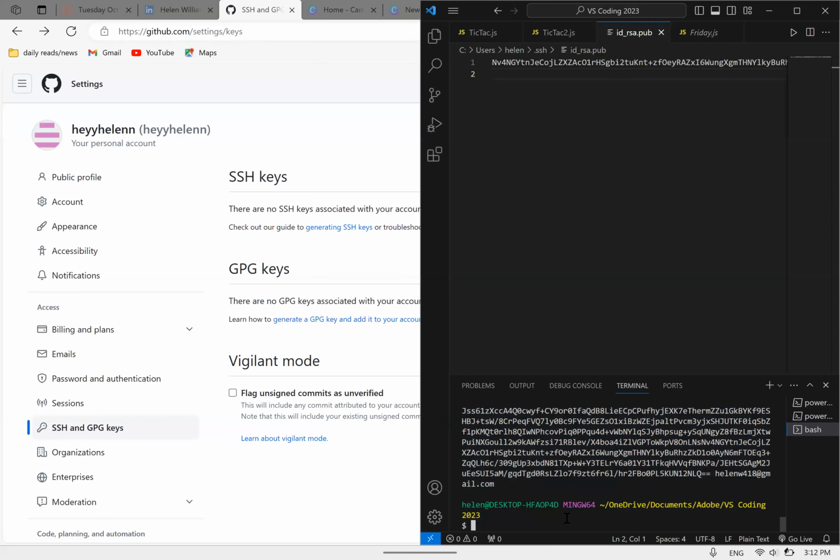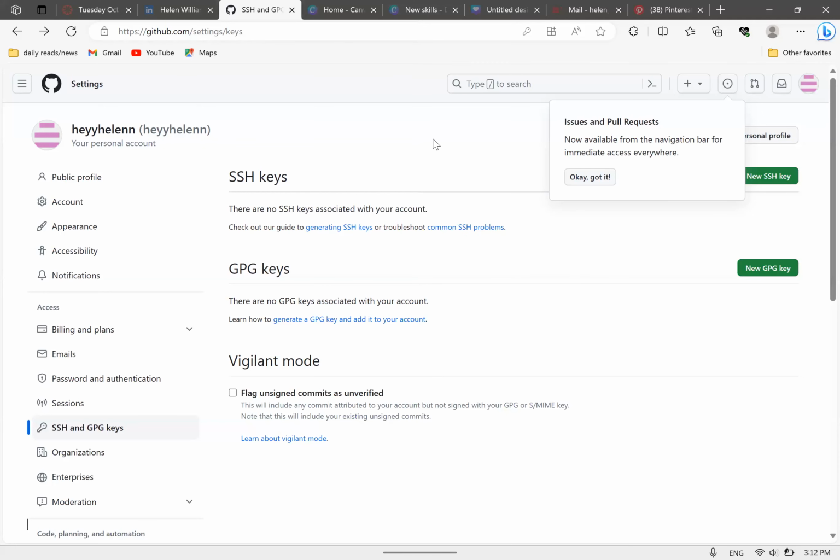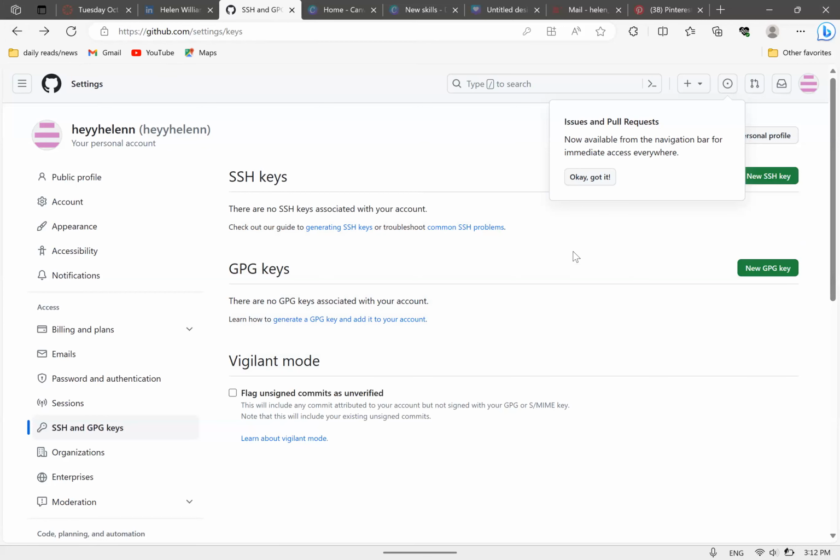Then paste it on GitHub. Can you go to SSH keys on GitHub? Yes, create a new key. No, the other one, the SSH, the upper one, not the GPG. Click on it, okay, got it.